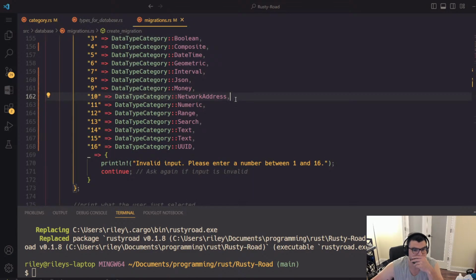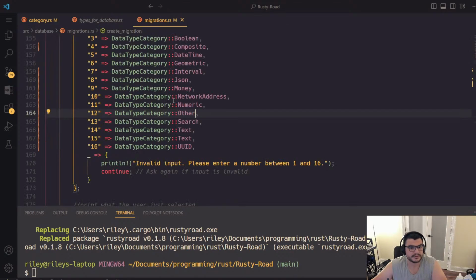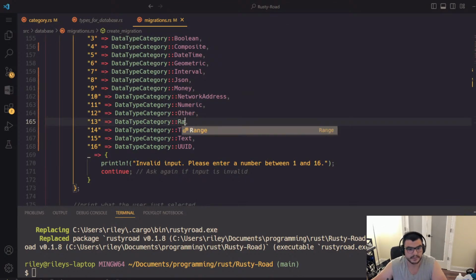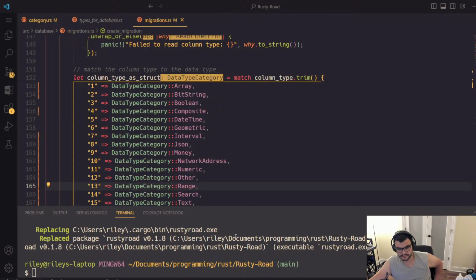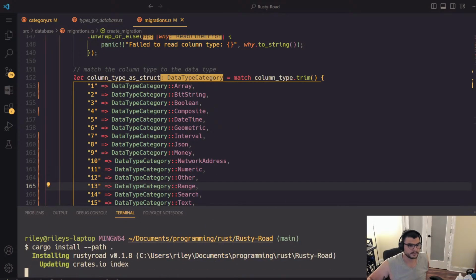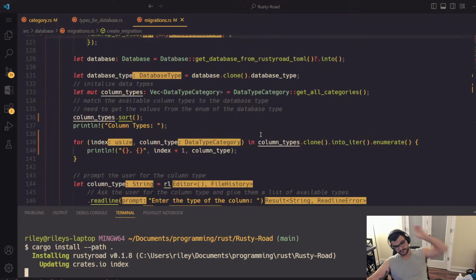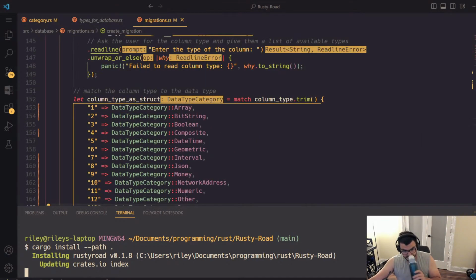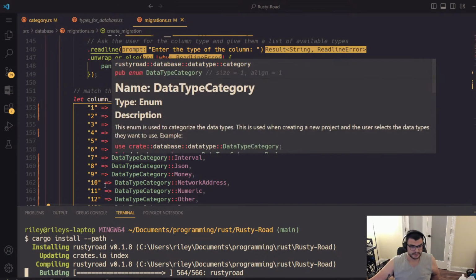And then other. And then range, search, text and UAID. Cool, cool. All right, let's test this out. Remember, all this is really supposed to do is just match to the column type. We'll print off the types in a second.